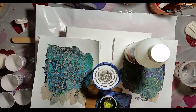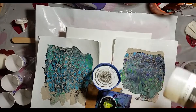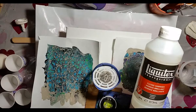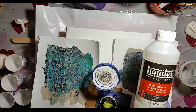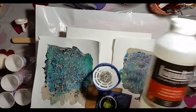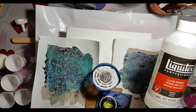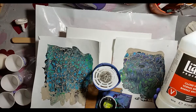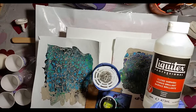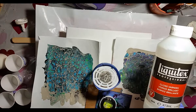Okay, I'm back. I wanted to show you the Liquitex that I use, gloss varnish, and I got a really good deal. I got 40% off, and then I got another 25% off. I paid around $6 for this same 16 ounce. I know it says 473 milliliter, but it's 16 ounce.